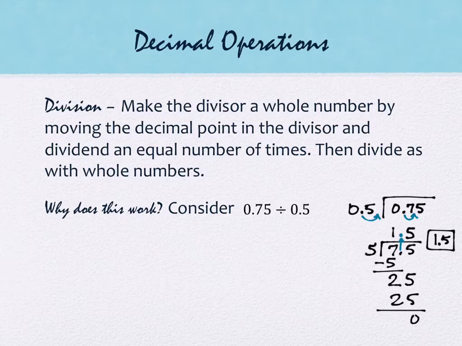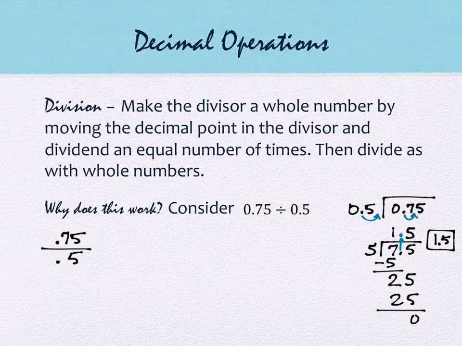But again, why should that work? Well, it works again from a fractional standpoint. So I'm doing 0.75 divided by 0.5. And when I move decimal points over, because that's what I'm told to do here, is just shift it. If I shift it for one, I shift it for the other one, the same number of values, and I'm allowed to do that.